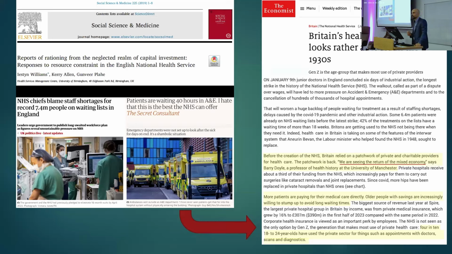And these, as we know, and as you see from these clippings from the media, which are on a daily basis popping up on our screen, they are driving up the costs of treatment options, diagnostics, and hospital care. And it's quite interesting, there was a recent Economist article that made reference to an era of healthcare services that is reminiscent of the 1930s, right? Where you had a mixed economy of private and charitable providers. And today the article argues patients are demanding for more immediate care away from the long waiting lists that the NHS is currently facing. And they are willing to pay extra to get access to those services.